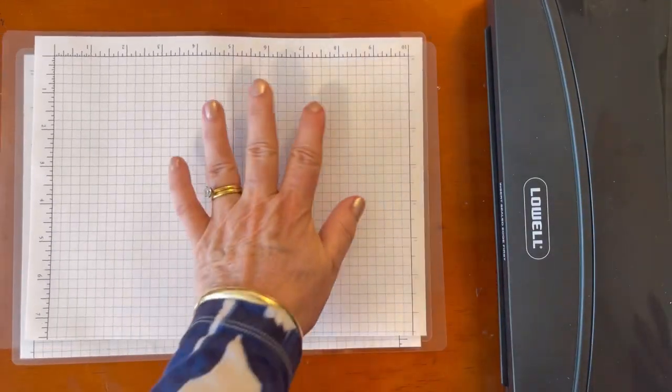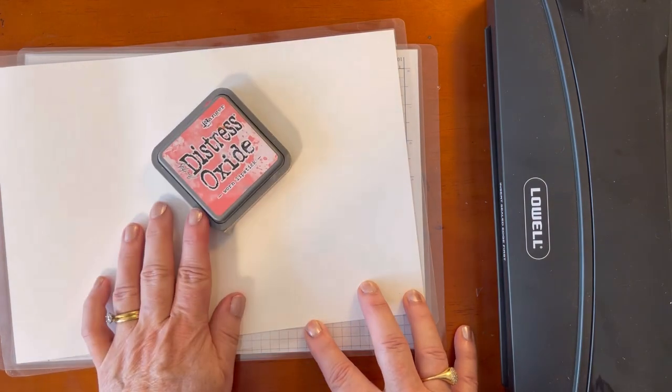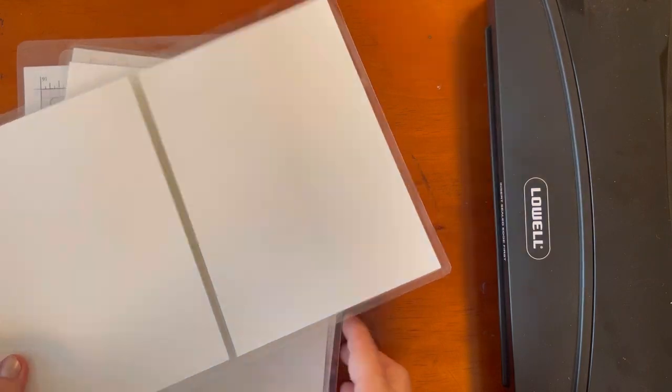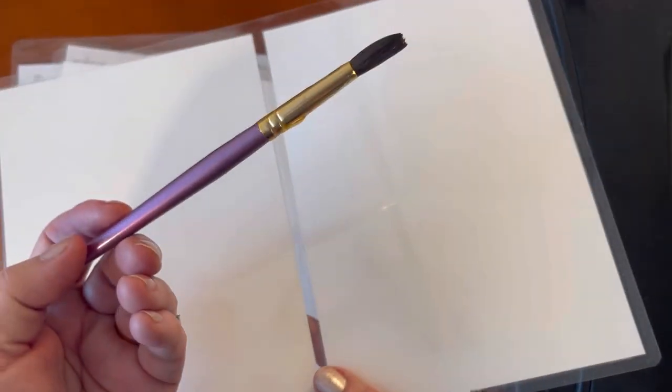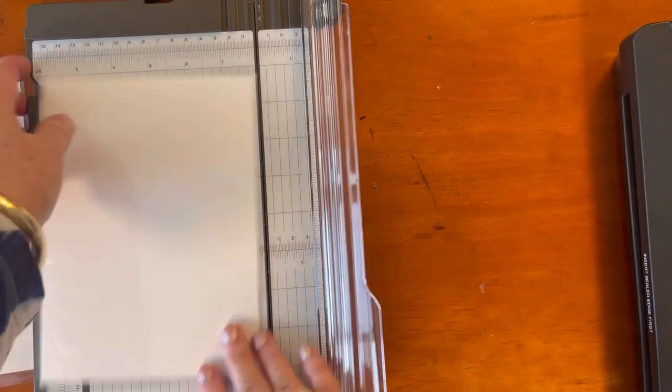So we've got two grid sheets, or two half grid sheets, but they're useful for lining up cards and stamping on. Then we've got our palette for our distress oxide inks and our wet media. And we've got two small palettes for our watercolour painting, so we can put our paints on that one. And this just needs to be cut down, and I'll use my trimmer for that because I want a nice even line. And we've got two palettes.